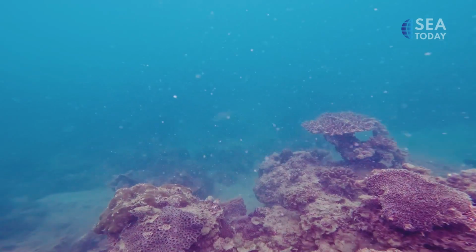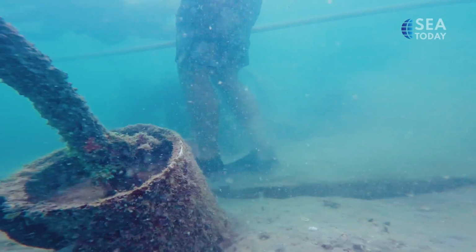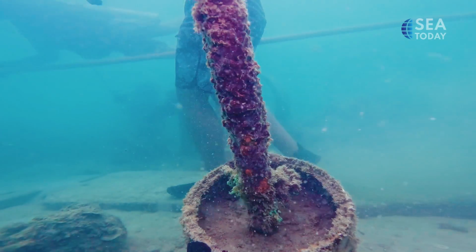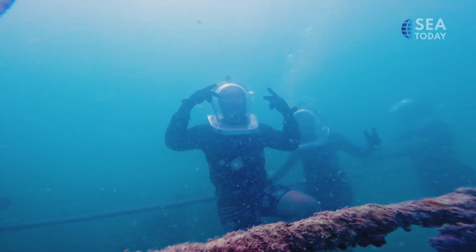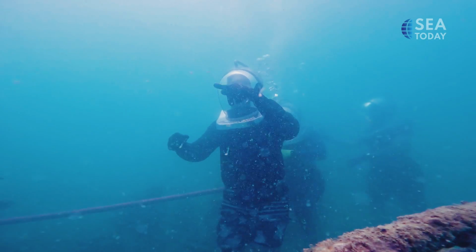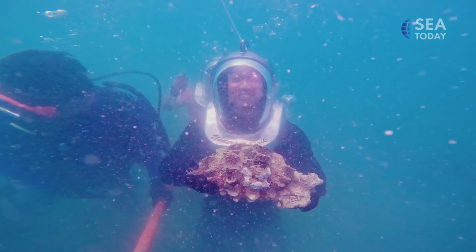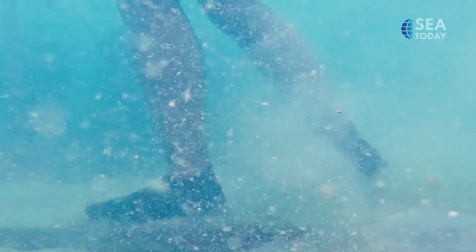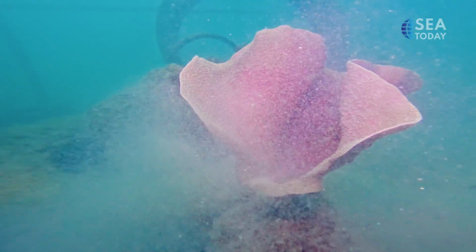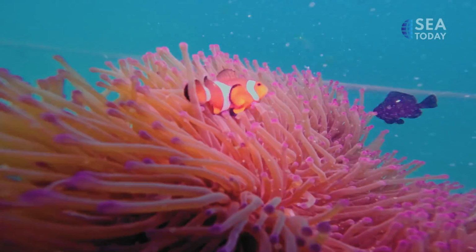Down here, the visibility isn't the best, but I could still make out things that are close to me. I found myself holding on against the railing, which is also what divers will use to guide themselves on the predetermined route. I found myself thinking about how this must be how astronauts must have felt when they were walking on the moon. Heavy, cumbersome, can't really see all that well. But one key difference down here though, there's still plenty of life.